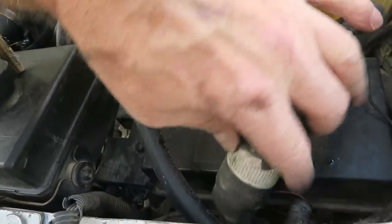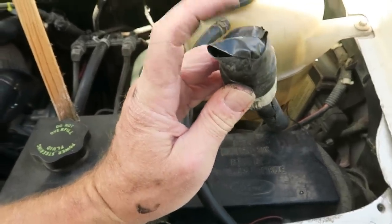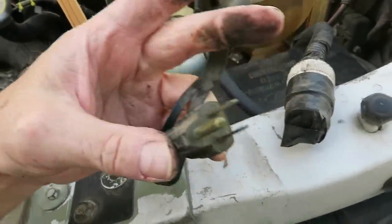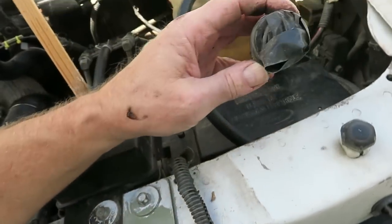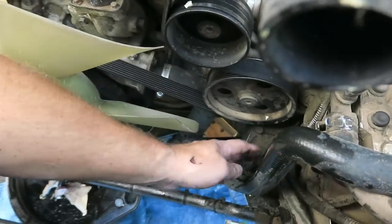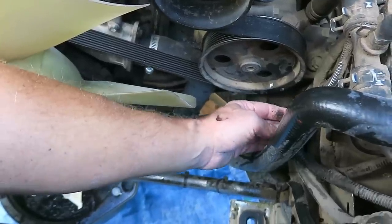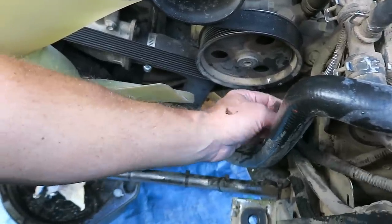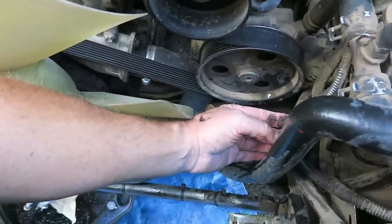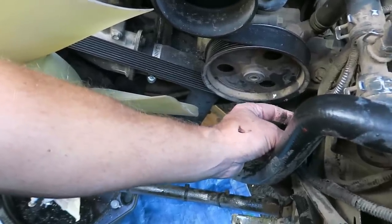So here's the plug that went to the block heater. It's all taped up now, but when I first got the truck, one of the first things I noticed under the hood was this plug. This is just your standard 120 volt plug. It plugged into here. First thing I noticed was this showed signs of burning. Well, no wonder, because this was grounding out right on that pulley down here. I'm glad I saw that, because I have a replacement cable for the block heater, and if this is the only problem, if the block heater itself is okay and all I need to do is switch out the cable, I have this cable.